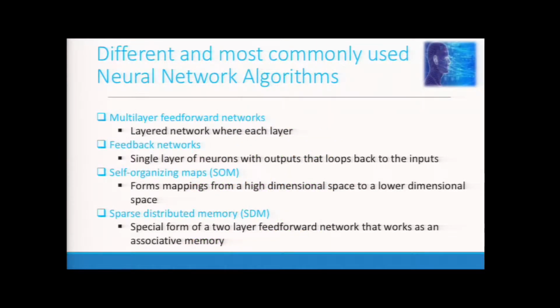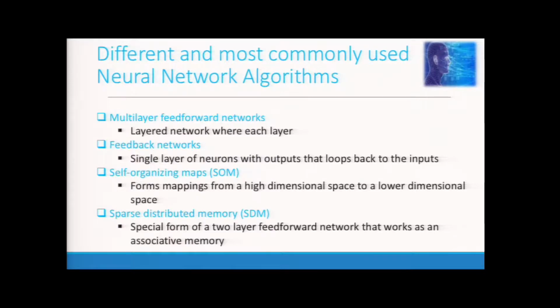So, as I mentioned, there are different neural networks. We're going to focus on the multi-layer feed-forward, which is not really one of the easiest, but is probably the easiest to explain and to work with. And I really like it because it's the one used for prediction, so you can play in financial markets and eventually get rich. And the self-organizing maps are also used for optimization, like one of the problems that can be solved is the traveling salesman problem or the study of DNA sequences.